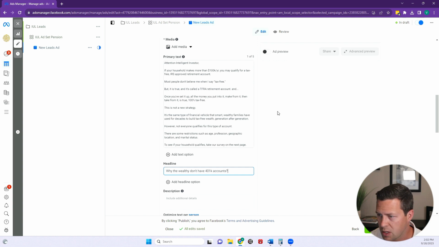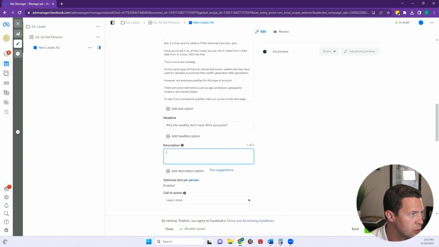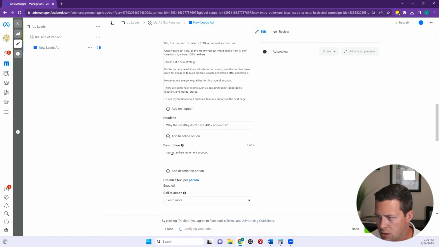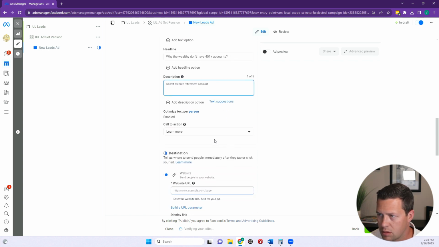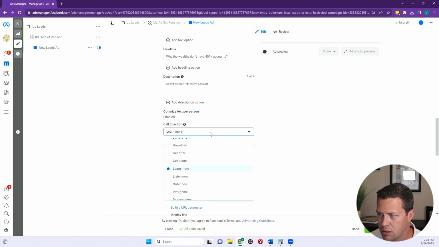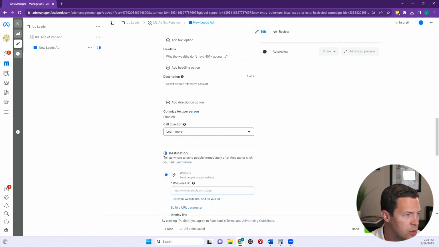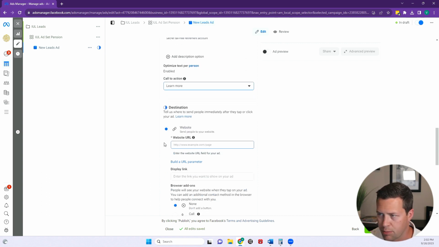And then in the description, we're going to put secret tax-free retirement accounts. Call to action. We'll just do learn more. So that's the button that they click on.